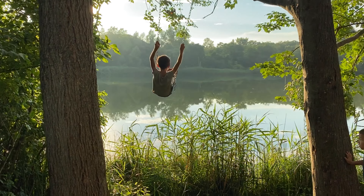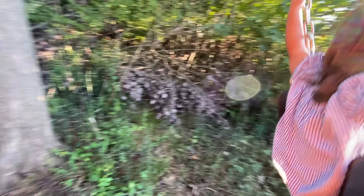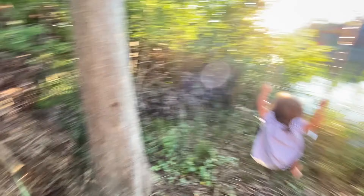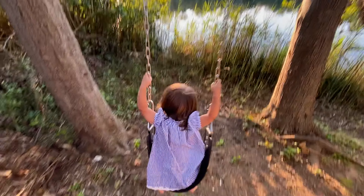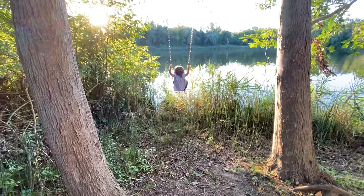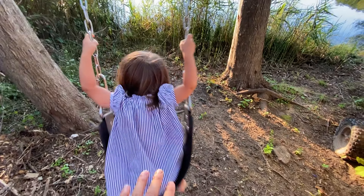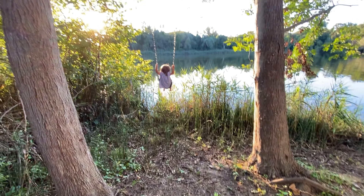It's a lot of fun. The kids aren't jumping in yet, maybe in five or ten years. But it's a great swing, nevertheless, and we have a good time with it. Hopefully you guys enjoyed this video. We're loving the swing, so I hope you can build your own. Leave us a comment — what you think, if you built your own swing, and what you think the perfect height for a swing is. I feel like 13 feet deep would be awesome, but 11 is awesome too.